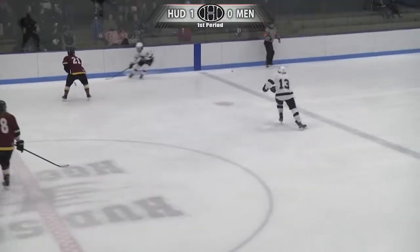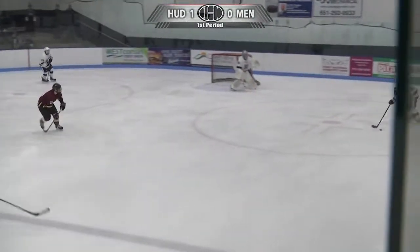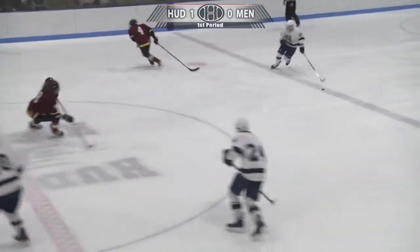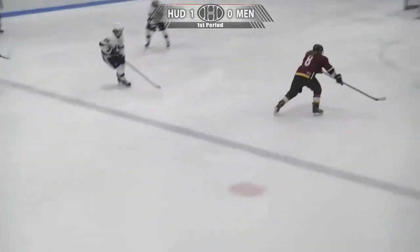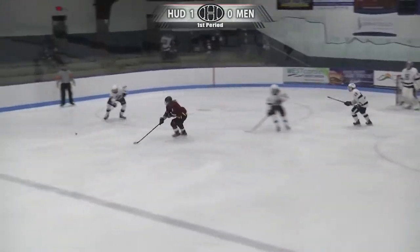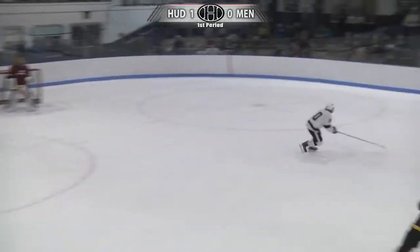Hudson just loses the handle on that one. That was Newton in through the neutral zone. Another miscue. They'll get this one set up in the zone. Takes a look up ice, feeds it over to his defensive partner there. Loses the handle. Lundeen just lost that one. Quick saucer pass. This one gets hit by one of the players coming off the ice, and so it does not go for an ice.